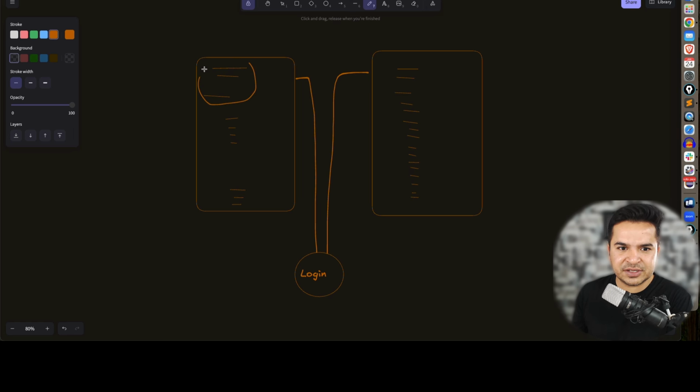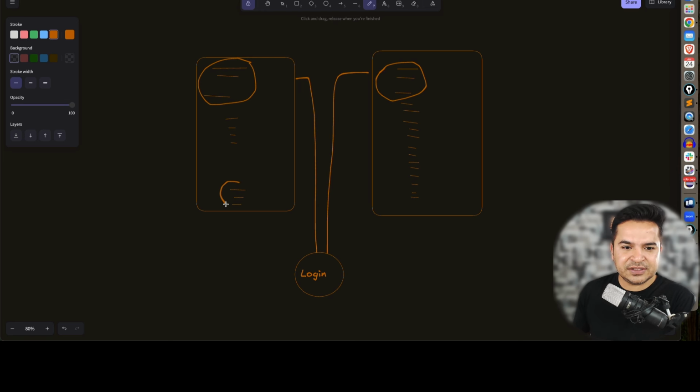For example, these three steps are common. So instead of writing them again and again, you can create a rule called login. Whenever you write a new test case, instead of writing all the steps, just use this rule called login. You can give any name, like login to application with admin, or so on.